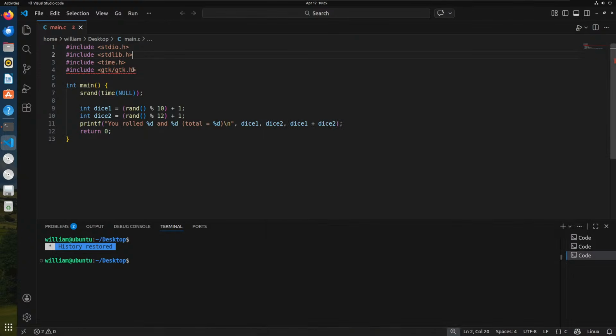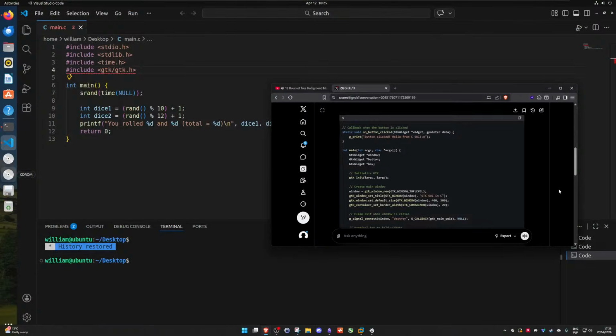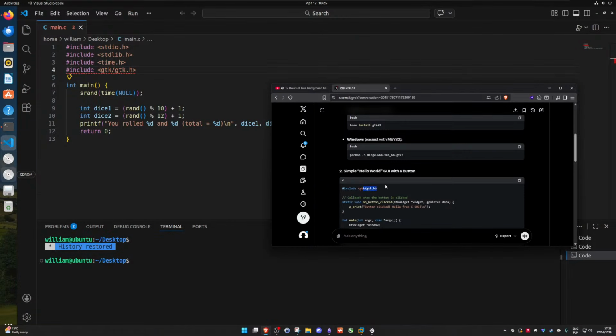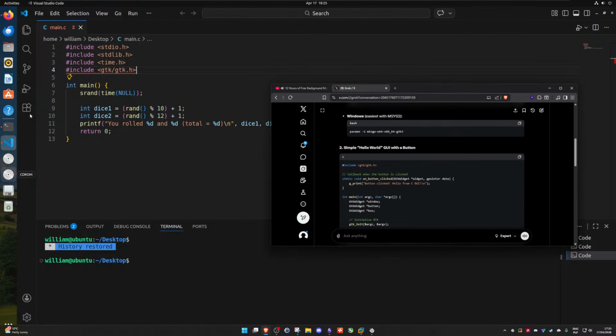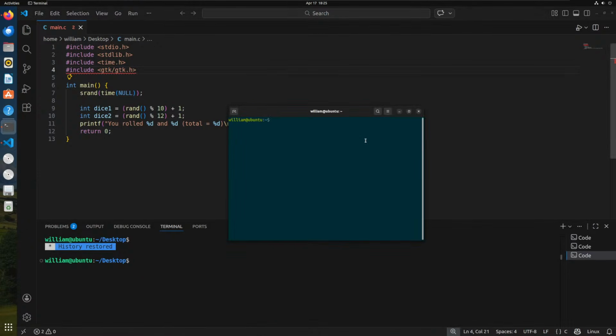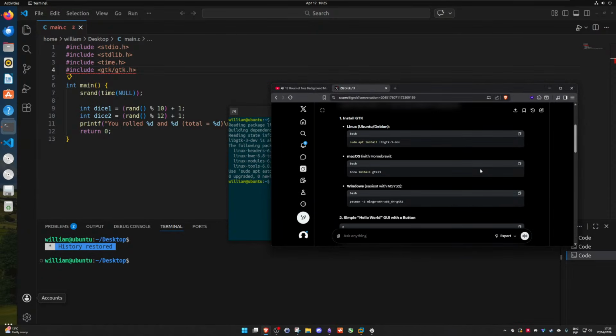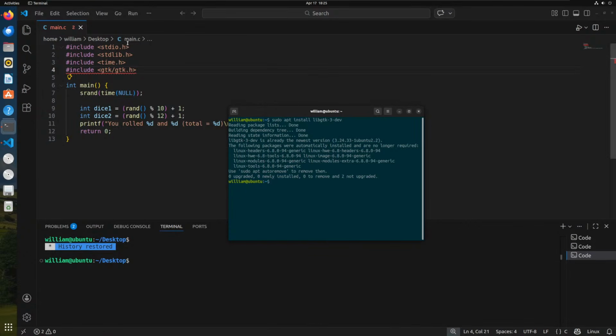Oh, why is this not working? Bruh, why is this not working? Something's broken. Try this again. Why is this not working? Let's try Ubuntu.